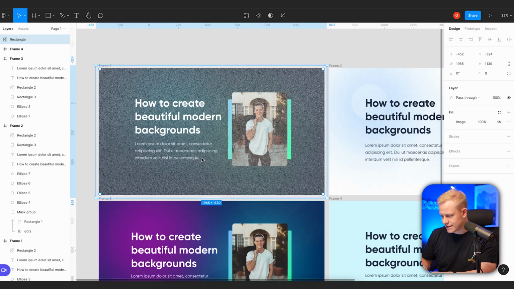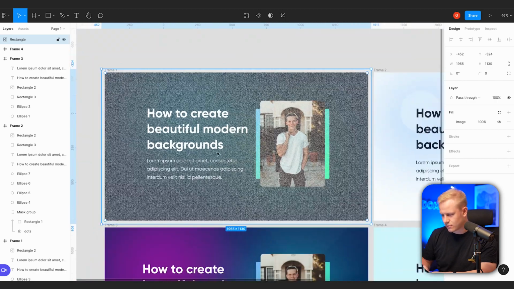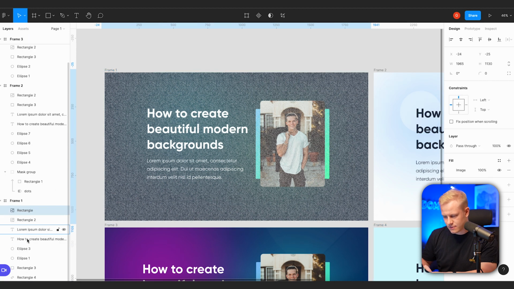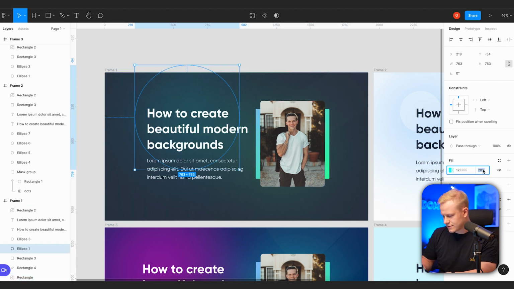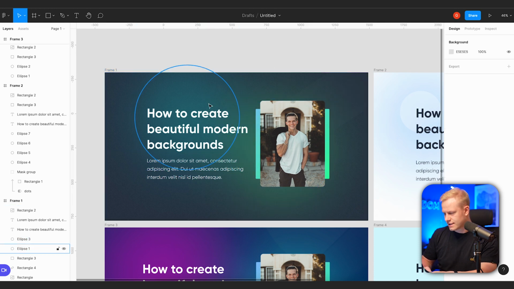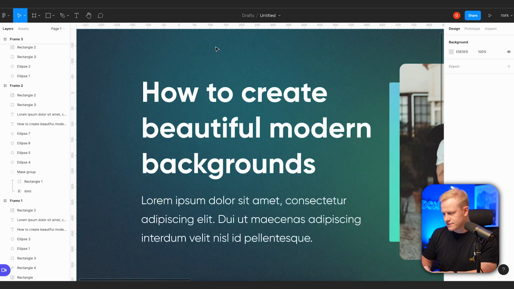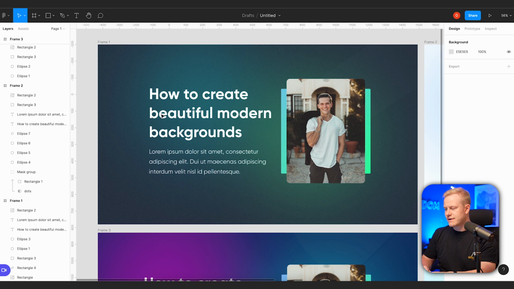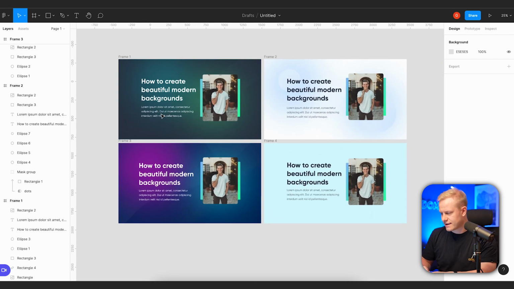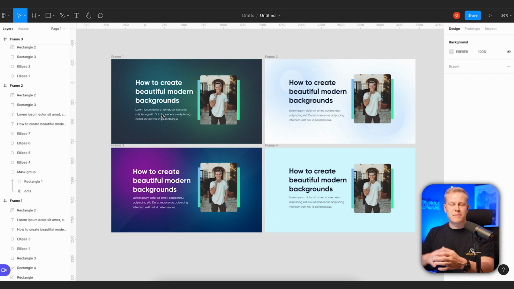There we go. You can see the filter effect of what we want it to look like, but then obviously we want this inside of the frame, and we also want it behind everything else. There we go. And then we want this, let's say 10%. Actually, let's try to up this a little bit now. Yes, you see that? 40. I like that. And if I zoom in, you'll see this grainy, noisy little filter. So anyways, those are a couple of things you can do to make your funnels appear more professional.